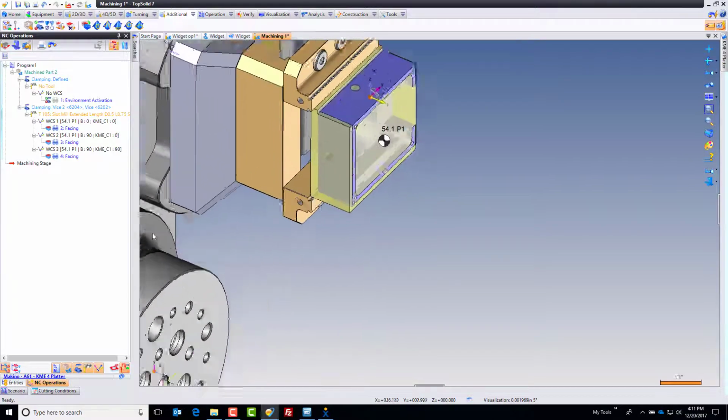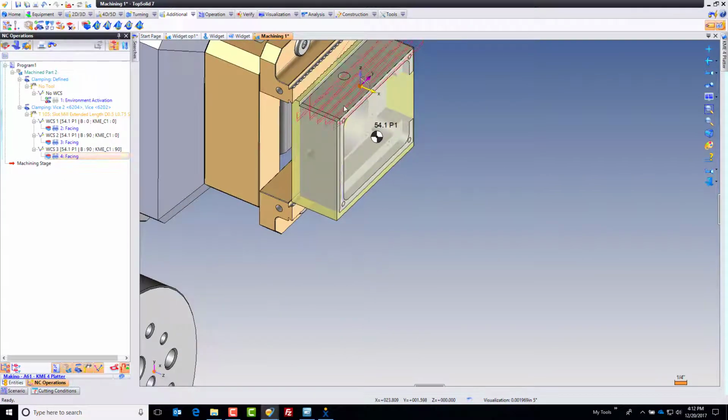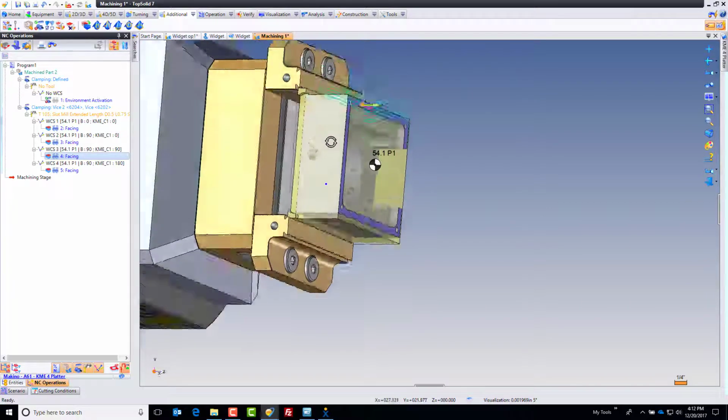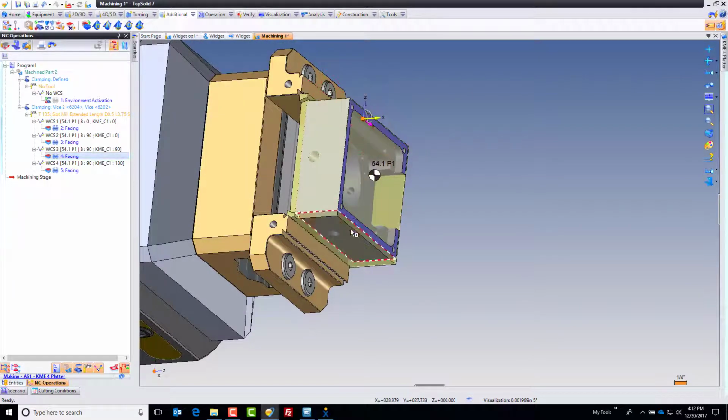That's up to you. So what I'm going to do, take this toolpath. I'm going to drag and drop it onto here. Perfect. I'm going to take the toolpath again, control, drag, and drop it onto here. And again, you're using control, drag, and drop to create those toolpaths. And there I'm going to stop.